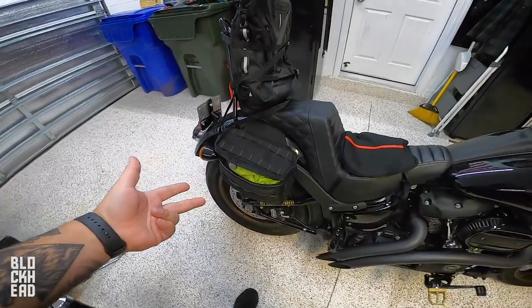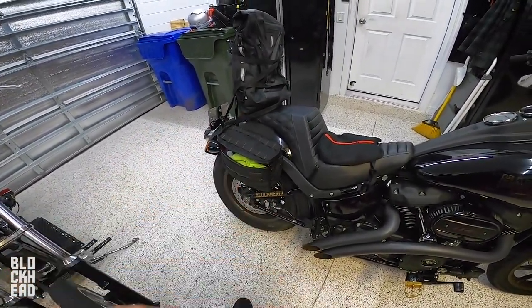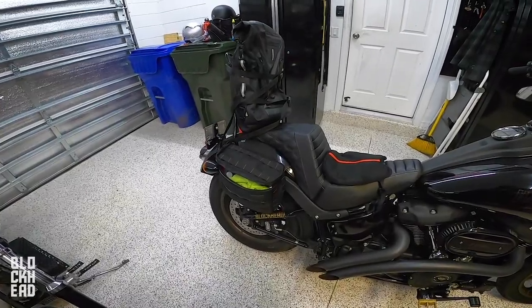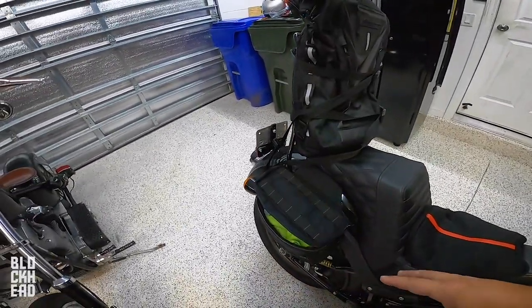I appreciate it. Using these has made me realize that having bags that you can throw on and throw off super easy, like these ones, is incredibly useful. But I would need bigger ones because I absolutely max these out without even trying.